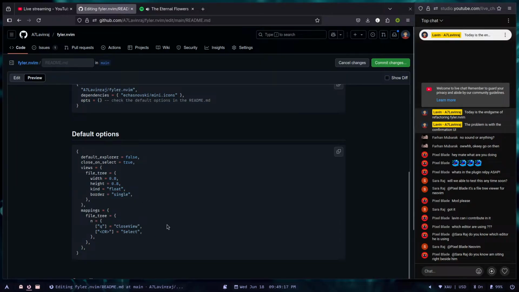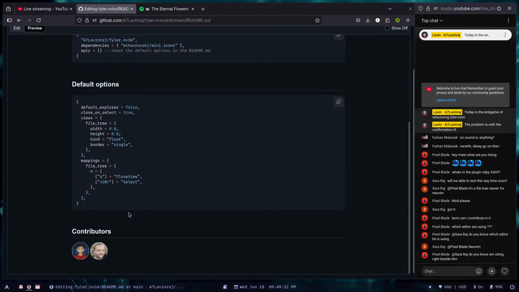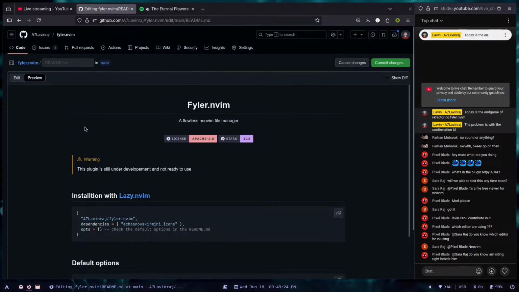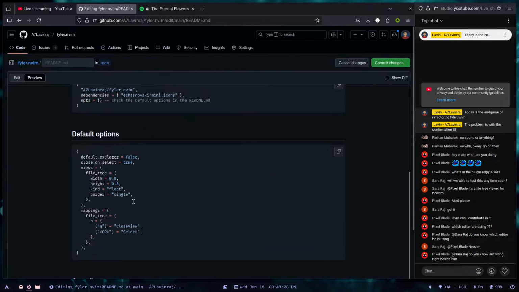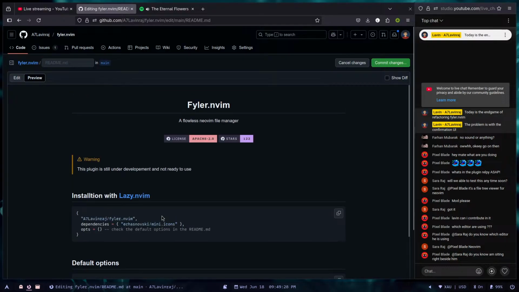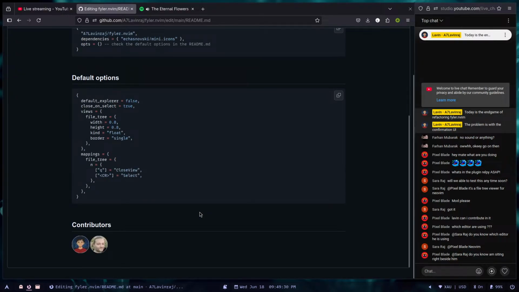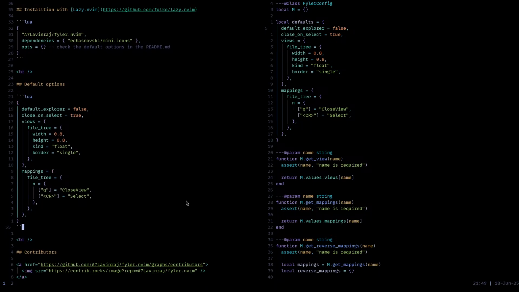Like okay, we can continue with the recipes for this plugin. We can update these recipes in the wiki.